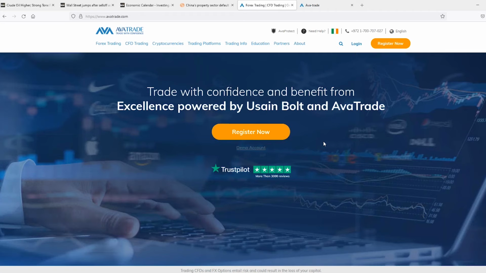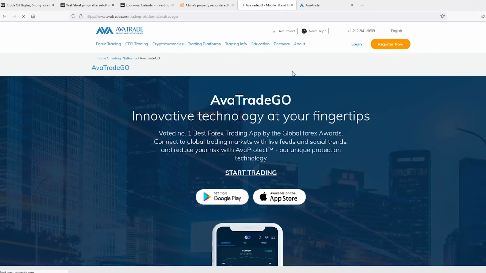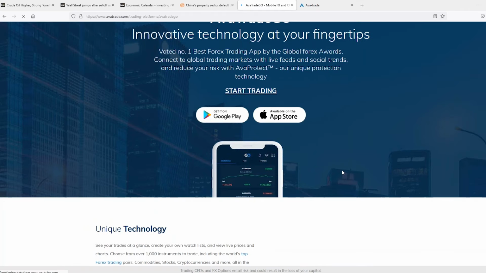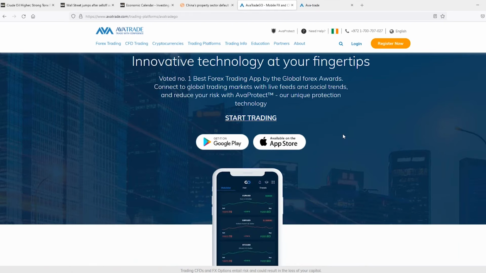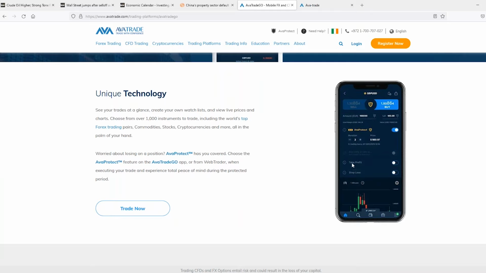I mentioned a feature called AvaProtect. For those of you who would like a little assistance with your risk management or to make your risk management faster to set up, it makes sense to use our home-built platforms. If you go to trading platforms here, you go to AvaTrade Go with your mobile device, you can download the AvaTrade Go mobile app from either of the major app stores, and it trades right on top of your MT4, MT5 accounts. You'll see features like if you program the take profit and stop loss, it calculates your potential profit, your potential loss for you before you buy or sell based on your trade size and the price you put.